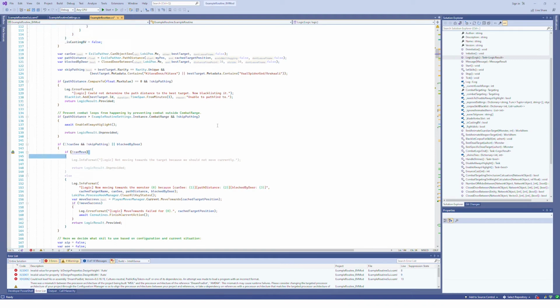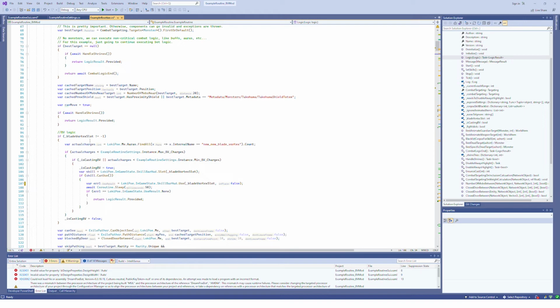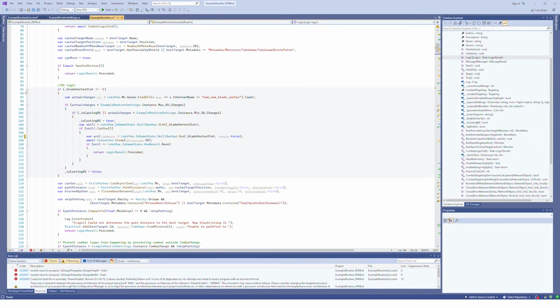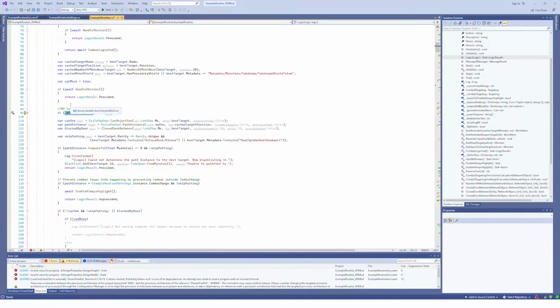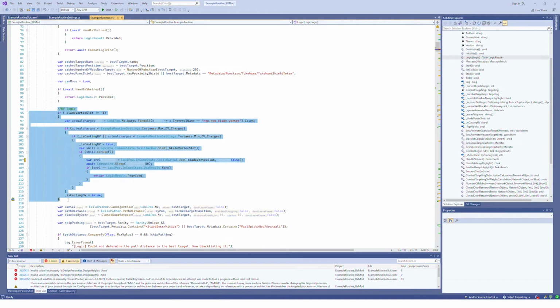Okay, this is how you modify the routine. There are a lot of things you can do with that. What I showed you is just some logic that is performed by the routine every time we have a target. If, for example, you wanted to perform this logic whenever, that means even if we don't have a target. Now I know it's not super logical to do that with the Blade Vortex, but let me just show you.